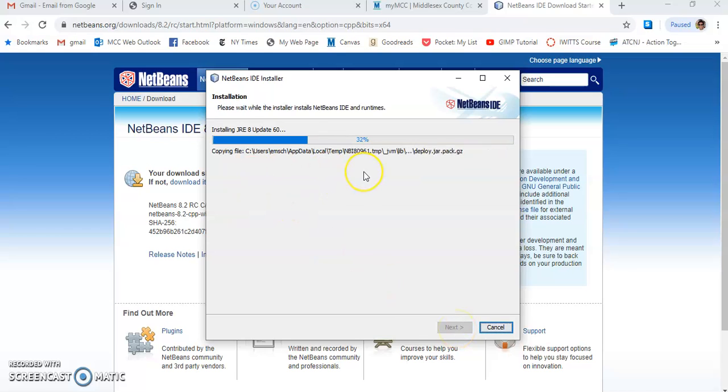And so it needs the Java runtime environment, so it's installing that, and then the rest of NetBeans.